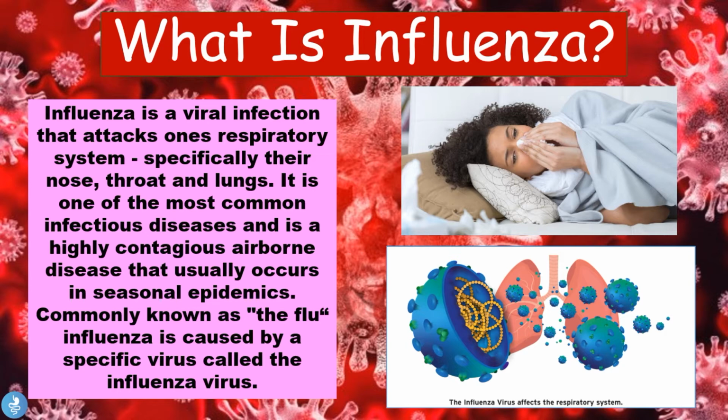So what is influenza? Influenza is a viral infection that attacks one's respiratory system, specifically their nose, throat, and lungs. It is one of the most common infectious diseases and is a highly contagious airborne disease that usually occurs in seasonal epidemics. Commonly known as the flu, influenza is caused by a specific virus called the influenza virus. So from this definition of influenza, we get that it's a viral infection that specifically attacks the respiratory center in its human host and specifically causes inflammation around their nose, throat, and lungs.